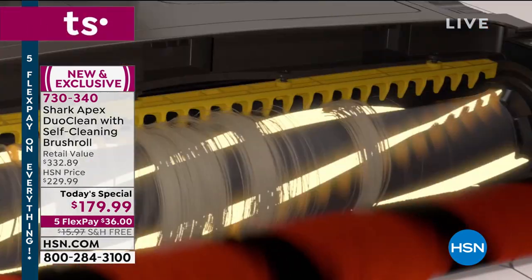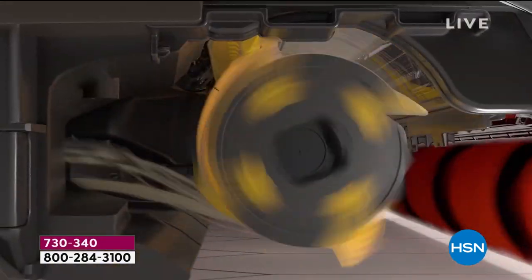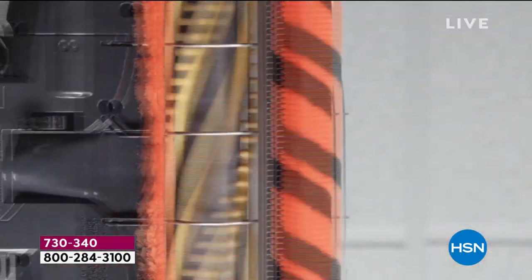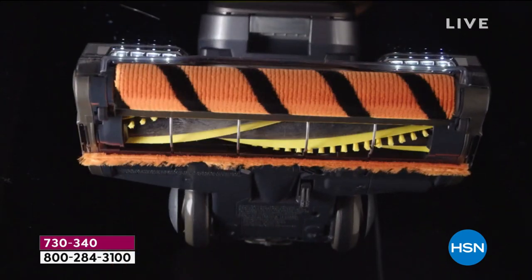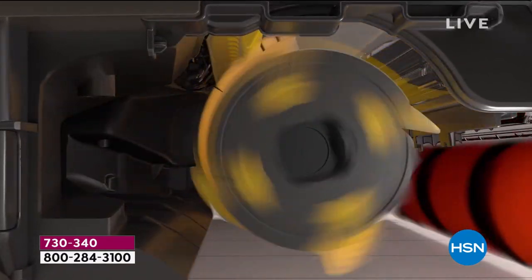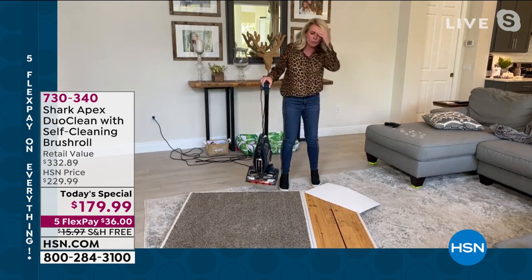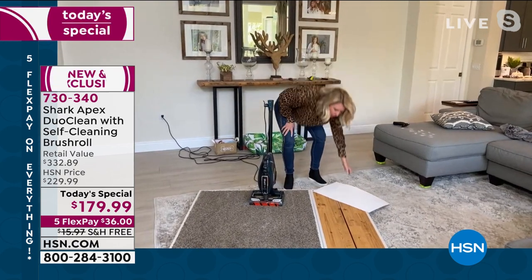Tracy, would you tell everybody about that self-cleaning brush roll and how it works again? You've got those little yellow flaps right there that prevent the hair from getting that tight roll around the brush — the kind that covers the bristles and prevents them from doing their job. And then the yellow combs actually grab the loose hair and put it into the dustbin. Other brands say they have a self-cleaning brush roll, but that means some jacked-up razor blade trying to slice and dice. Nobody wants an exposed razor blade near your carpet fibers. Shark is the leader when it comes to floor care.